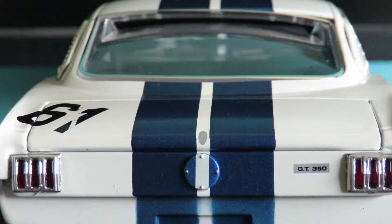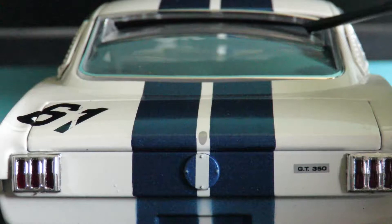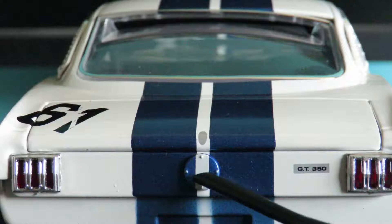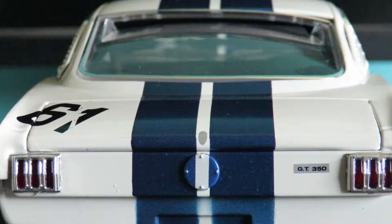Moving on to the back of the car, you can really see a good shot of the back window and the air vent which is part of the window. It's obviously not a standard feature of the standard Mustang variety, but you can definitely see it's quite a sizeable vent in the back window there. You can also see the fuel cap has been blocked off with a sheet metal plate. The blemish on the number here was part of the packaging — there was a rubber strap holding the boot down and it had peeled up the number when removed from the packaging.